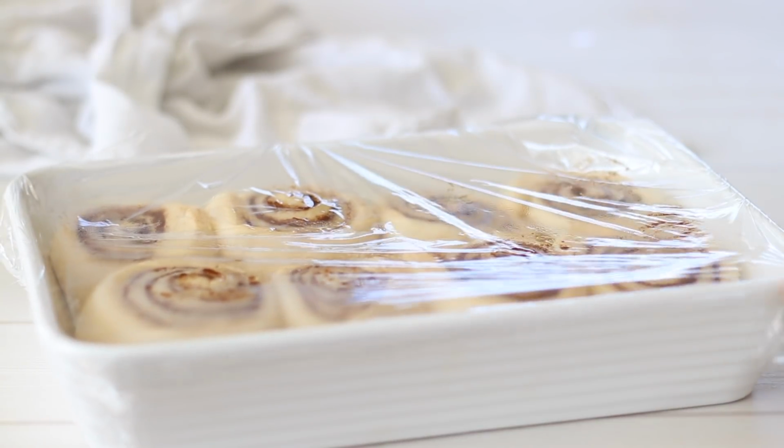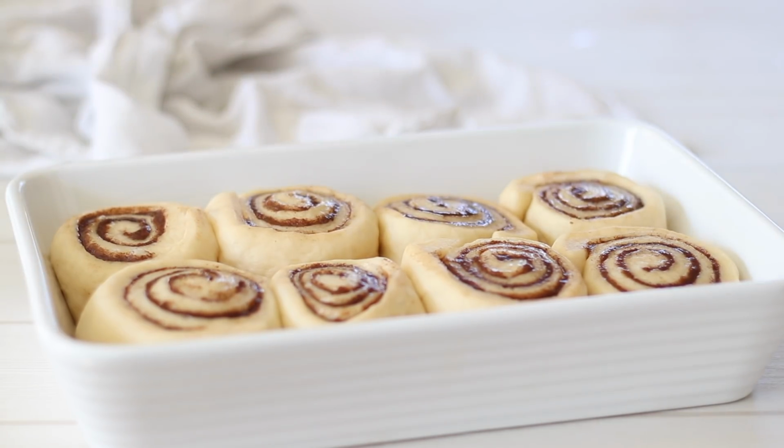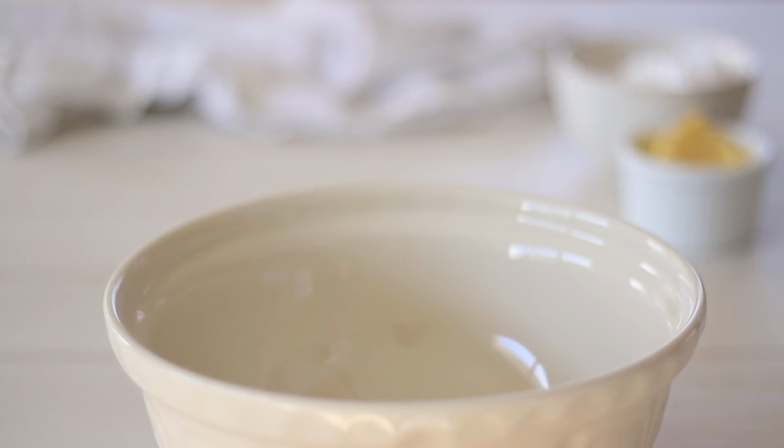After the cinnamon rolls have risen, they are ready to be baked. If you put them in the fridge overnight, let them come up to room temperature for 30 minutes to an hour before putting them in the oven. Bake the cinnamon rolls at 180 degrees Celsius or 350 degrees Fahrenheit for 25 minutes.